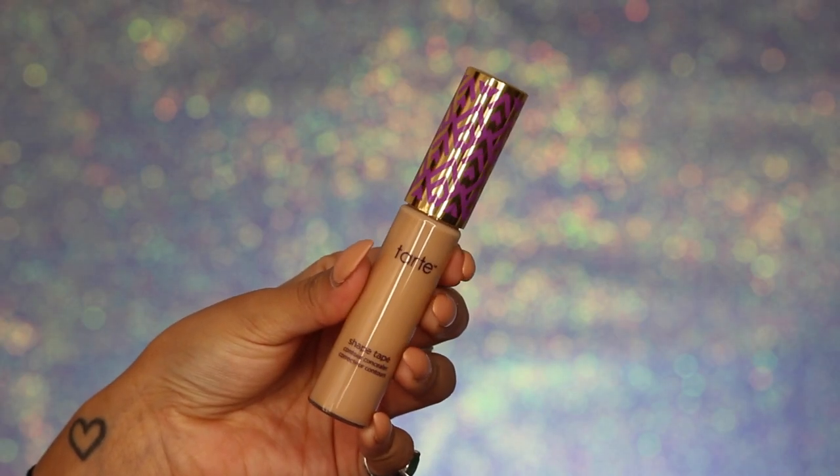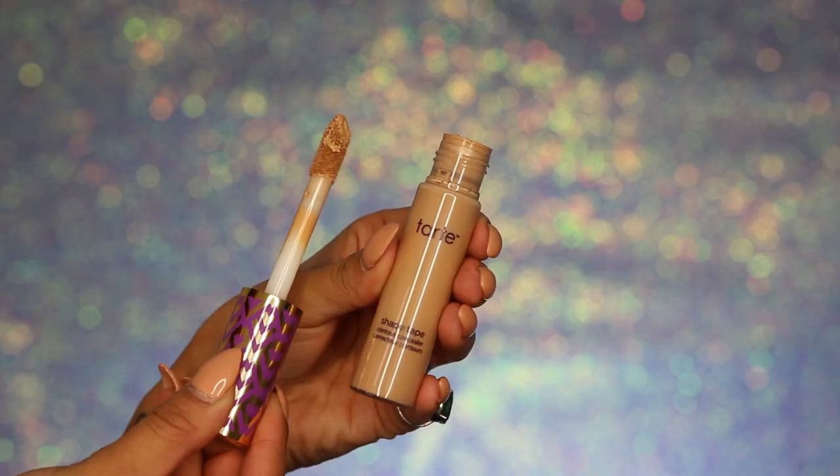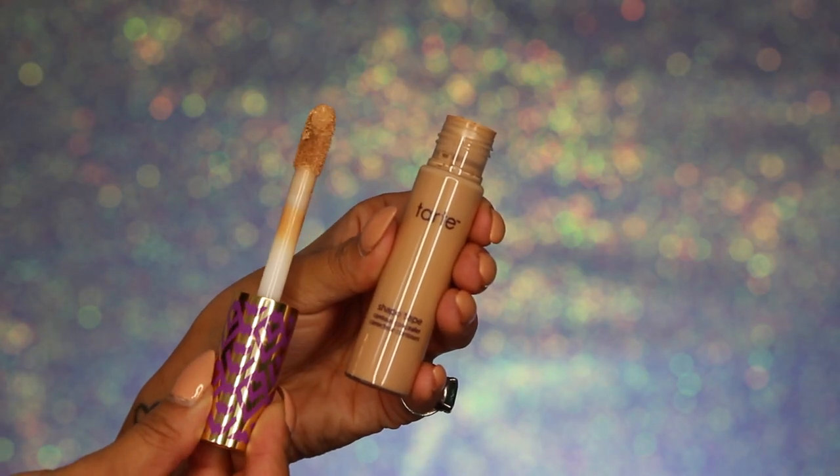I had so many concealers, so I just had to add this one to my collection and test it out. First of all, I want to talk about the actual bottle itself. When I received it, I was quite impressed with the size — you get 10ml of product, which is quite a decent amount. Most are a little bit thinner than this. When you open it up, you understand why it's such a large bottle: you get a doe foot applicator which is really quite large. I've never seen anything as big as this. The applicator is so large that it holds a lot of product, so you don't need to keep dipping back in for more.